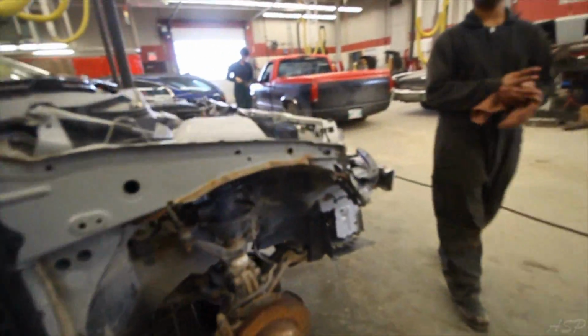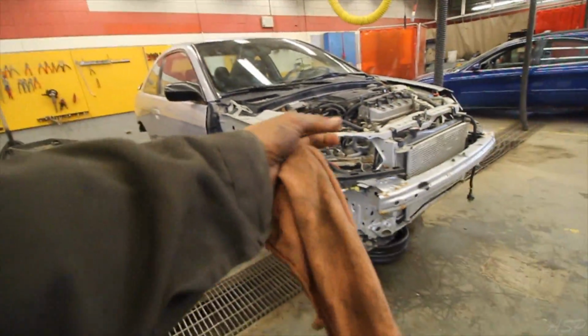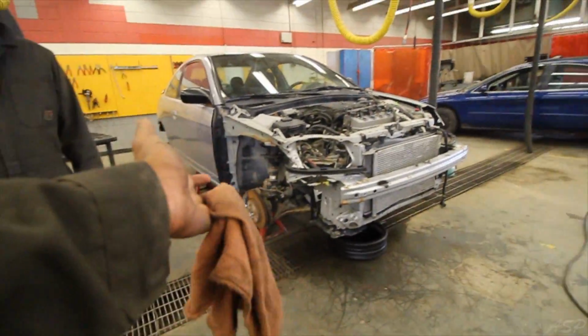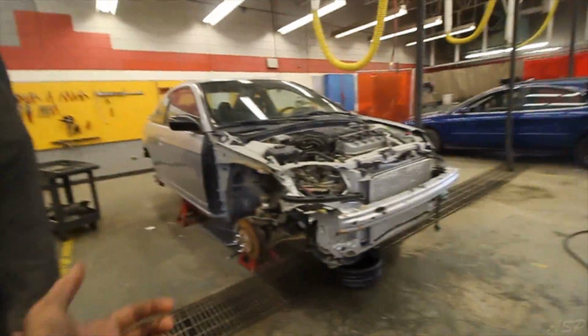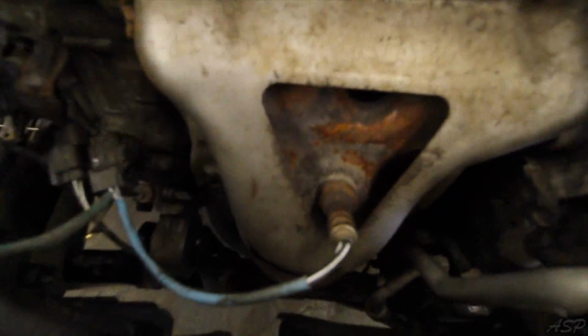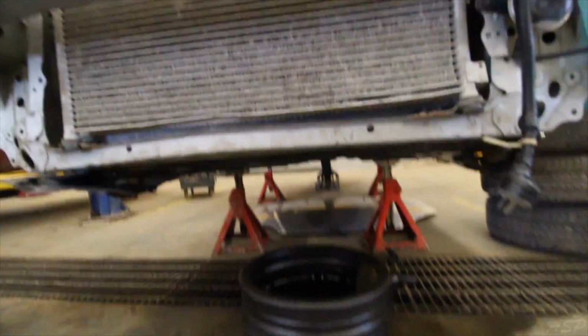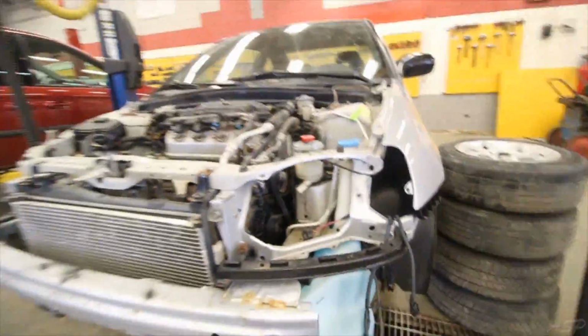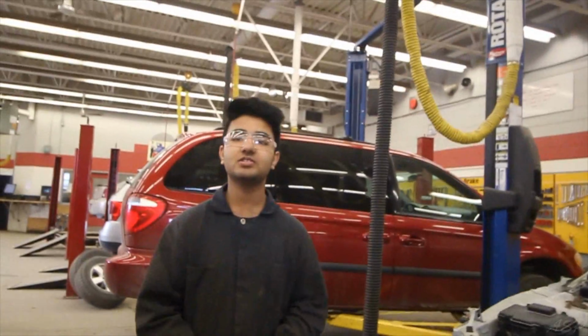Oh yeah, boys, this concludes the video of Civic Project, day four. And yeah, we accomplished nothing today. I mean, we started to take off the exhaust. If you see right here, you can't really see it, but the exhaust right there, we started to take that off, this whole pipe is coming off. We got a bunch of stuff done. We only have like two bolts to take out, so we should be good on Monday.